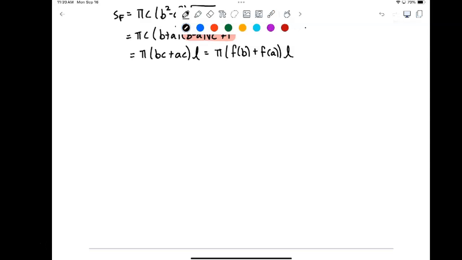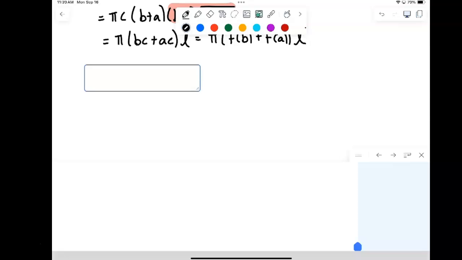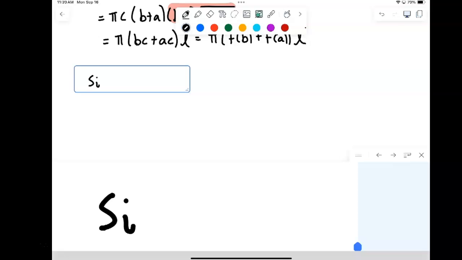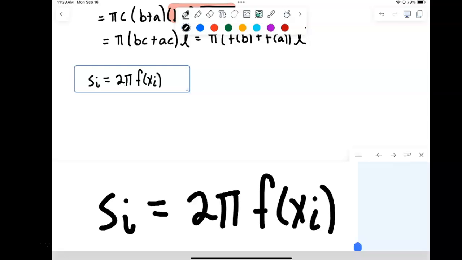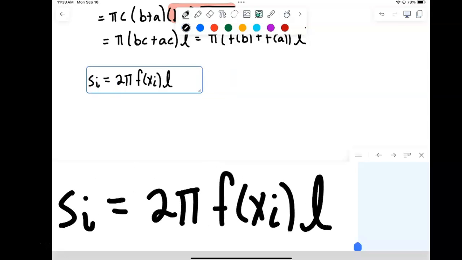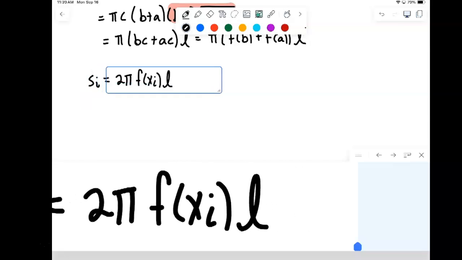Okay, so on our approximation step, the surface area of the ith estimation is just going to be 2 pi f of x sub i times the length. And we can do that because these things are so close together when we eventually do our integral and approximate, we just double f of x sub i instead of having f of x sub i plus f of x sub i minus 1. We just double it, because once we go to infinity, it's not going to matter.